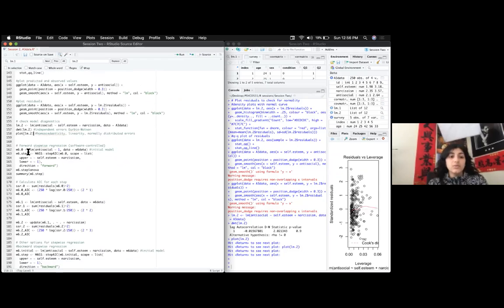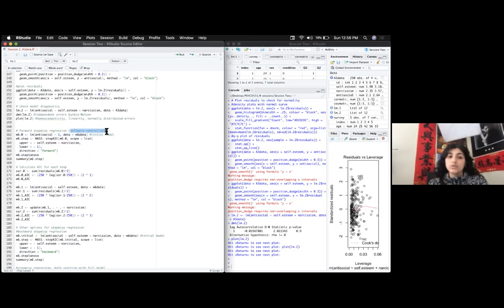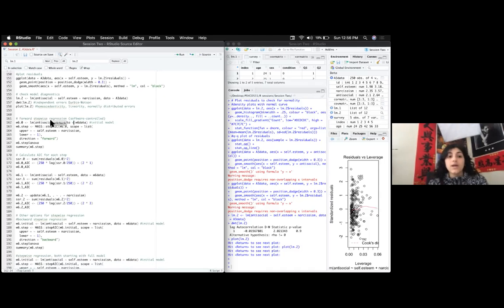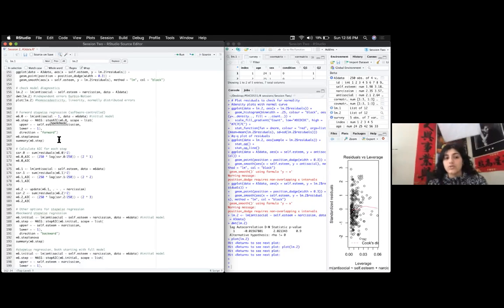But what if we were looking to have a software-controlled method of creating a model, such that it's not us determining what the model should be, but the computer determining what the model should be based on which model would create the best fit? That's sort of like following a stepwise regression method.